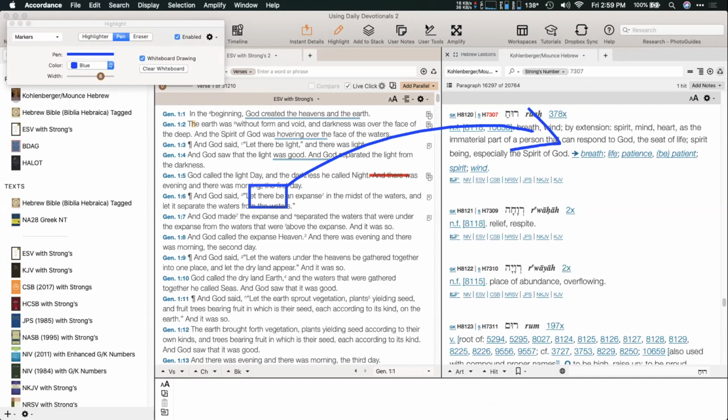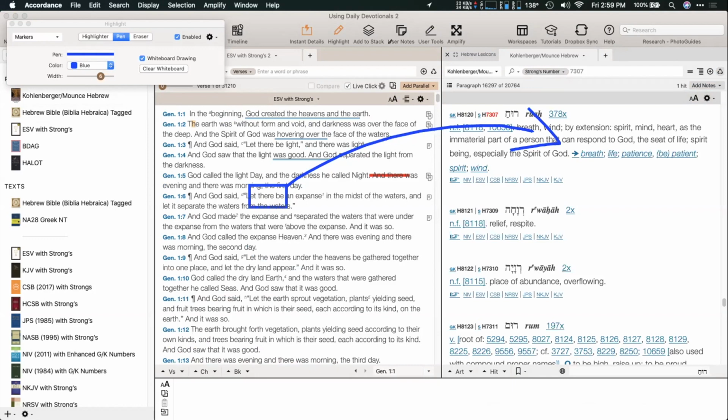So if you add a note for Genesis chapter 1, verse 1, and you marked up Genesis 1:1, you can put that in there, and that way you've always got it. The program's going to erase it when you turn off the whiteboard, but that way you've got the screenshot, so you can actually keep it for future. Now you won't be able to really edit that unless you edit the image file, but yeah, that's a really good tip.